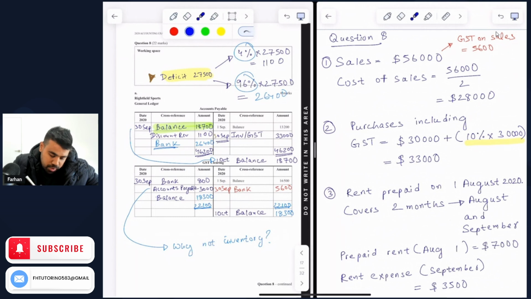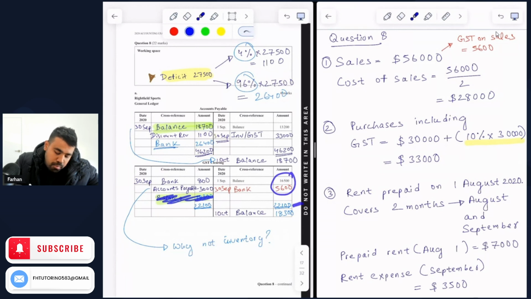And then the closing balance of 18,300 is what we had to figure out ourselves. So let me show you how we did that. Let's assume we didn't have that to begin with. We would balance this T account, this ledger account, by finding the total of everything on the credit side, which is 22,100, must be the same on the debit side. And when you subtract the balance for bank and accounts payable, you're left with 80,300, which is what we call the closing balance. Make sure to bring this forward to the next financial period on 1st of October as the opening balance if you want to get the full marks.